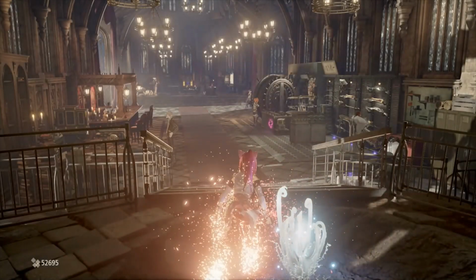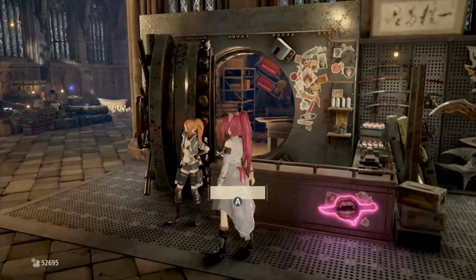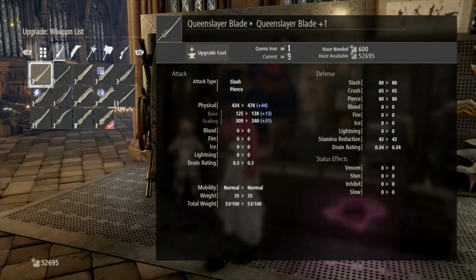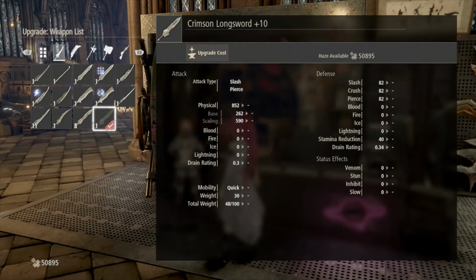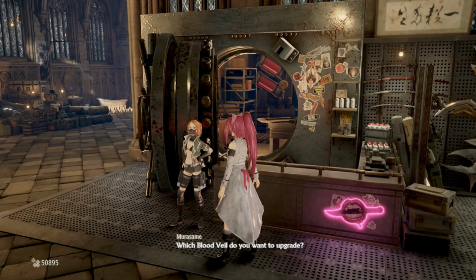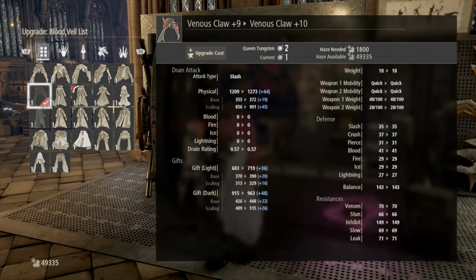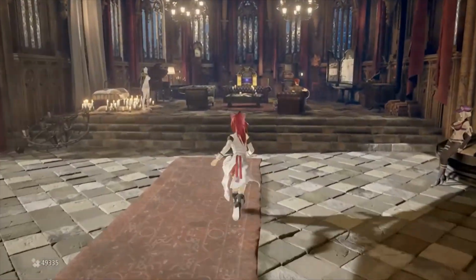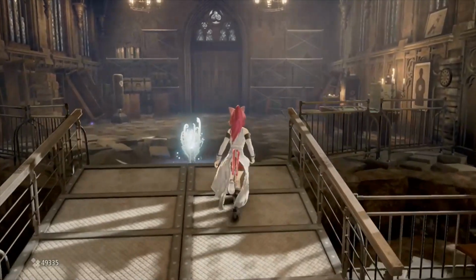Alright. So, I'm going to go over here to Murasame, and we are going to upgrade our Crimson Longsword to +10. Now, you do get an achievement for this when you do it for the first time, but since I already beat the game on my other profile, I've already done it. So, can we upgrade this? Yes, we can. This will become +9. And in order to make our items much better, you know what? No, that will be for a later part. That will come later.